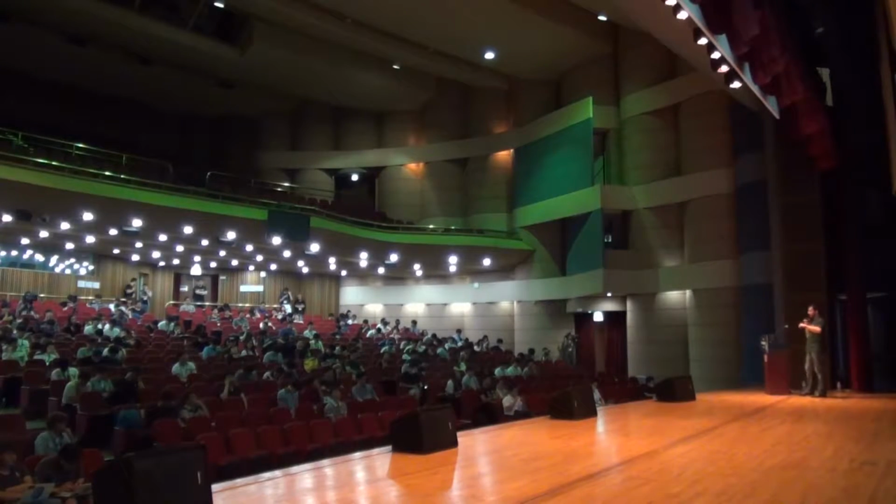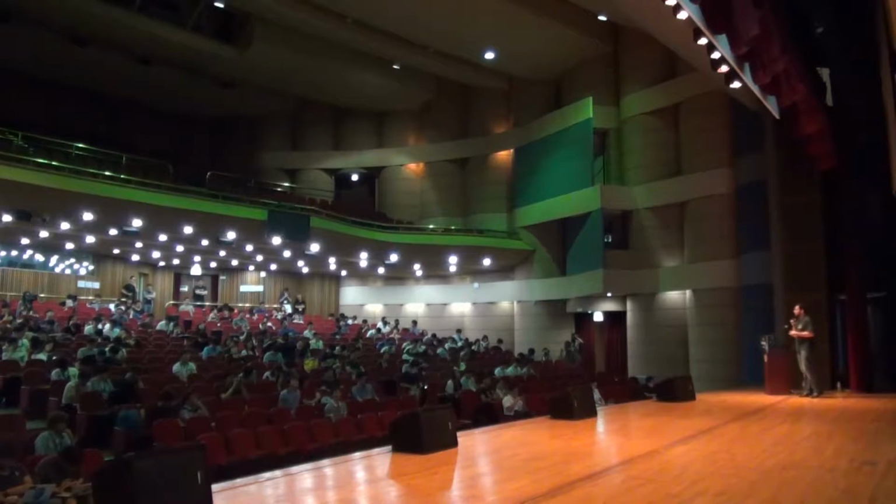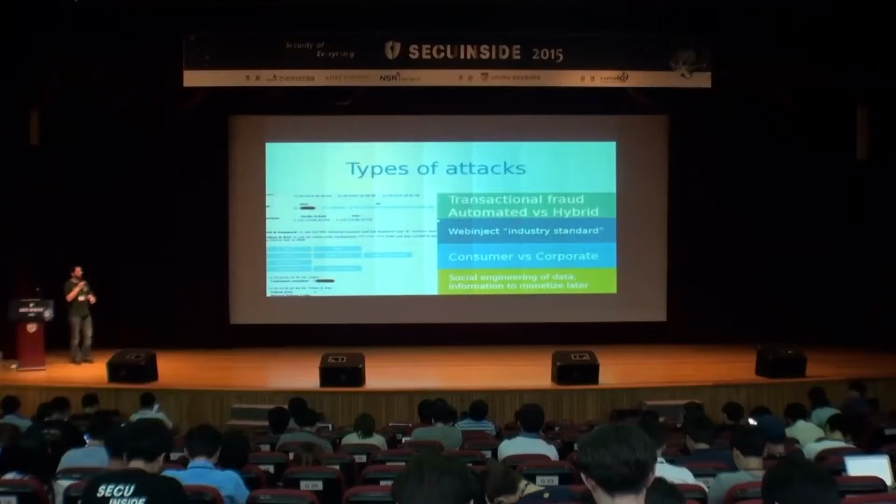So what types of attacks are there? I've been referencing a lot what is called transactional fraud. That's actually going to online banking and making an actual transaction. There are other types of fraud as well. I touched upon it, that's like credit card information social engineering. So you're social engineering the data that you need to create a transaction using credit card details. And you also have other information that you can gather and monetize at a later point. But one of the main things that is being done is transactional fraud.